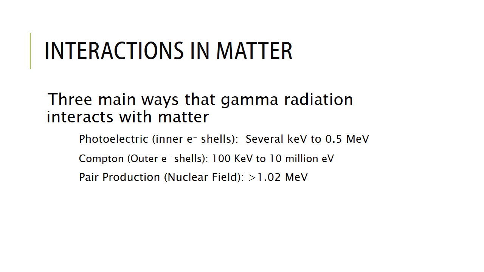So on the test, you'll want to know the difference. I have a few questions about which one would predominate depending upon the energy, or where it would occur. So if I said what type of gamma radiation interaction is most common with inner shell electrons, you would want to select photoelectric.